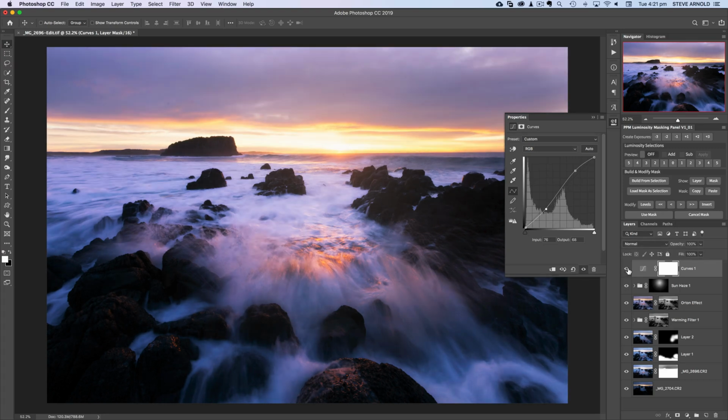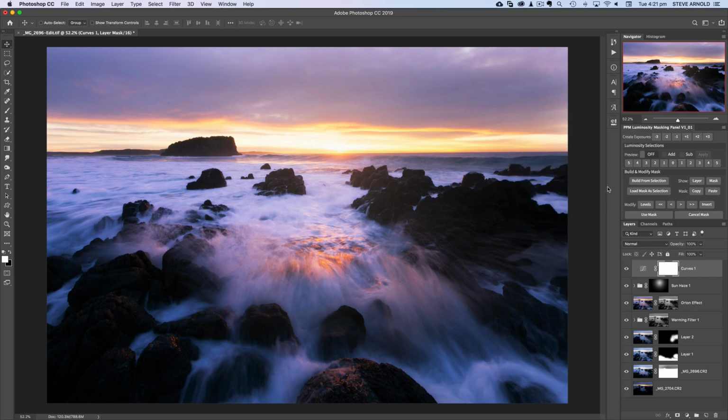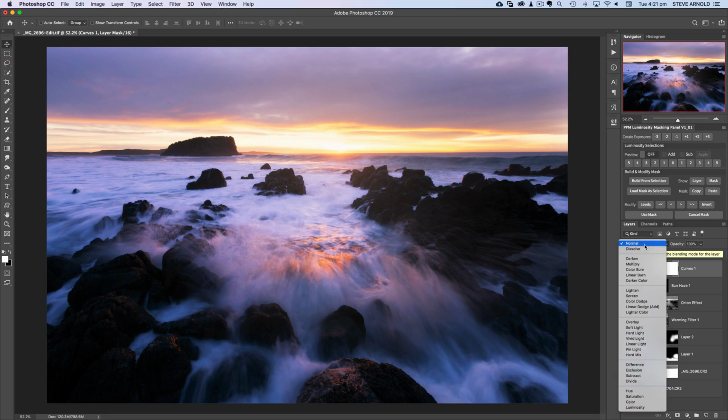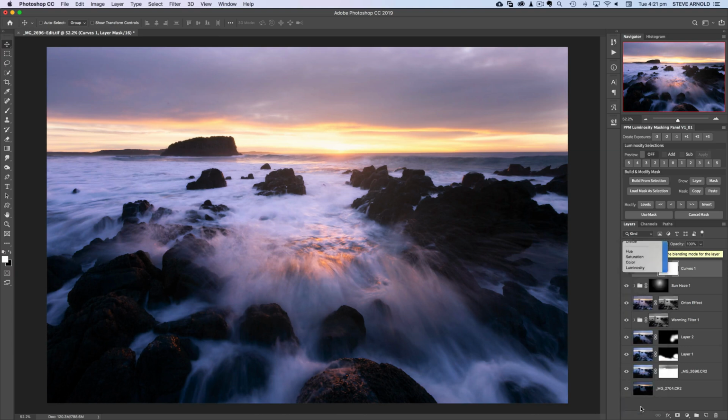The good news is there's a really easy way to get around this problem, and it's the reason why this video is going to be really short. All you need to do, if you're making these types of adjustments using levels or curves, then once you've made your contrast adjustment, or you can do this before you start adjusting, is switch the blend mode of the curves adjustment to luminosity.